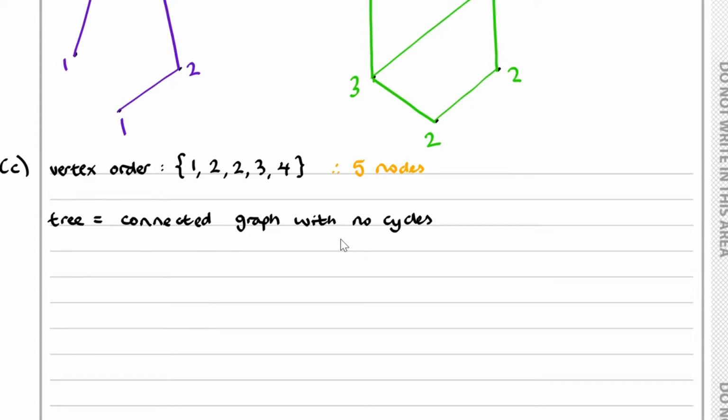Okay, so if we quickly draw a connected graph with no cycles, with 5 nodes, we have something looking like this. If I quickly draw it, if I connect this to this, this to this, this to this, and this to this, what we see over here is that a tree with 5 nodes has 4 arcs. We've got an arc here, here, here, and here. Okay, let's just get rid of these lines.